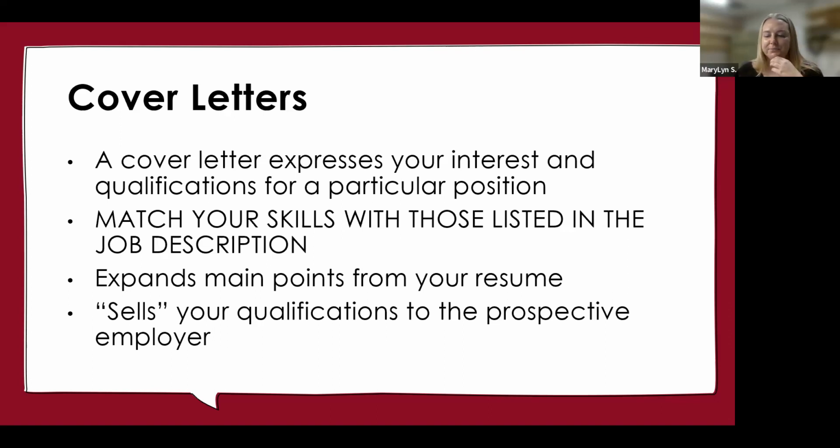I'm often asked if cover letters are required, and that really depends on each job that you're applying to. The application will indicate if the cover letter is required or not. If the cover letter is required, then yes, you need to submit one. If it says the cover letter is optional and you have a good cover letter, I encourage students to submit one. It just gives the employer more information about why you're qualified for the role. And if the employer explicitly states that they just want a resume, then you do not need to submit a cover letter with your application.